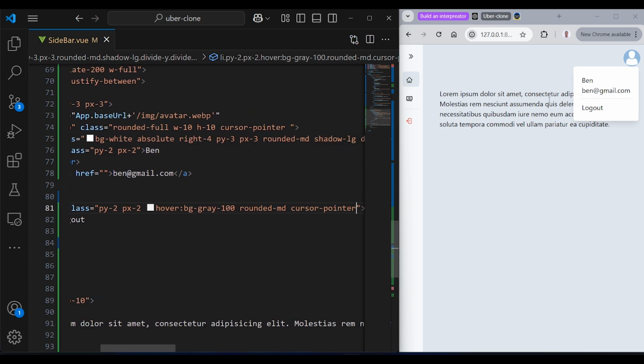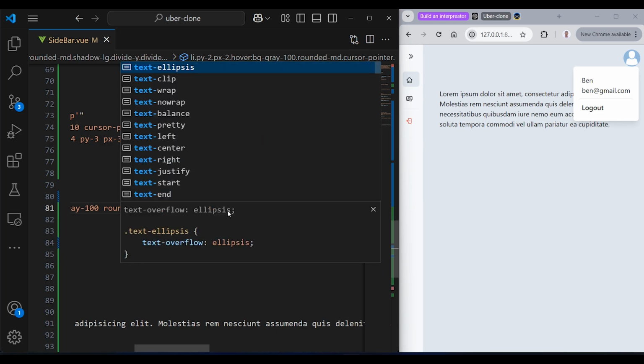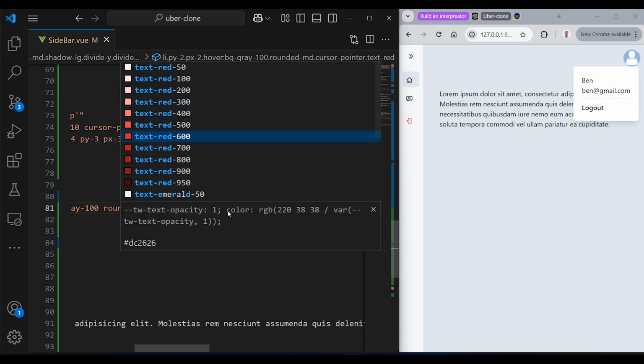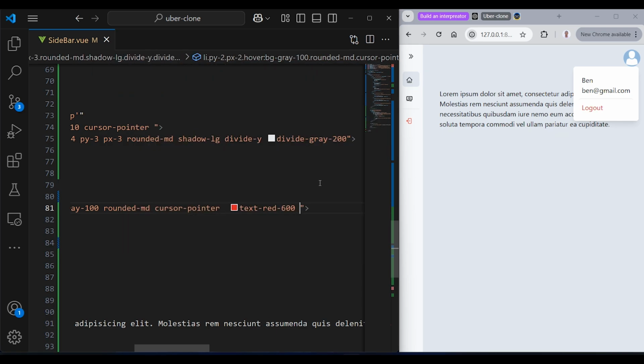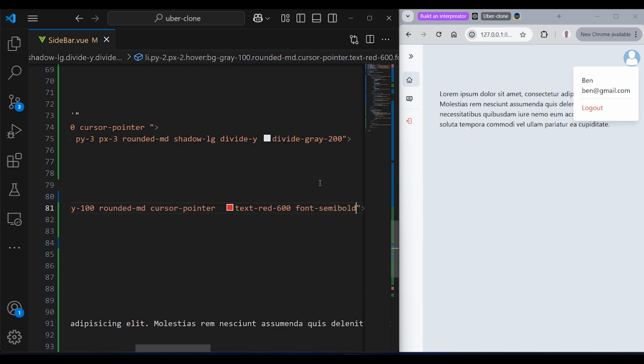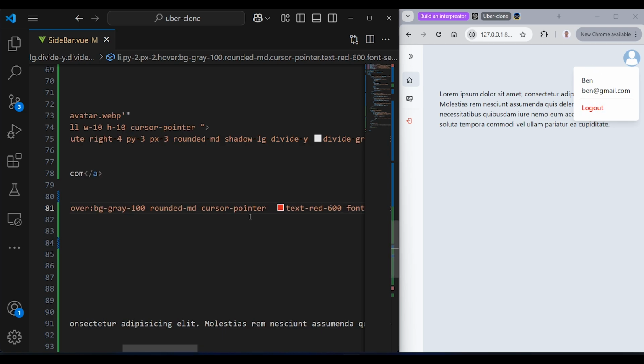Now let's see what we're gonna get. Right here, if I put a cursor over the second li tag, you can see we got a hand. For the text, I'm gonna pass here text red, and then I'm gonna choose here 600, and then font semi-bold like this. You can see we just changed the color of the second li tag. Yeah, it's pretty cool.